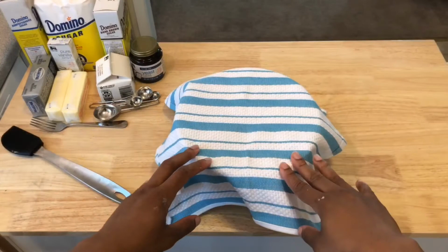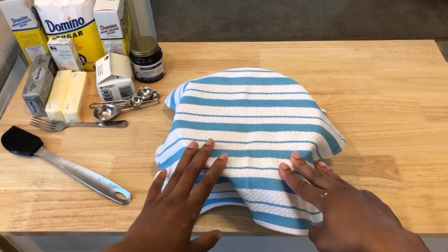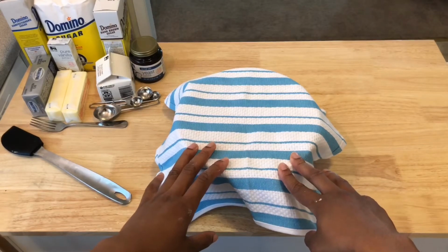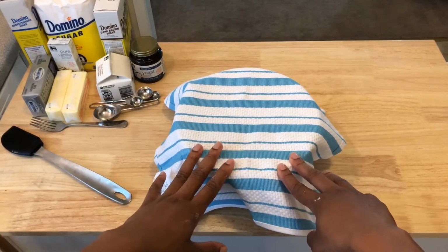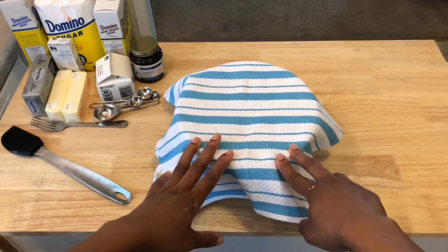So we have our dough here all ready to go. Like I said, the next step is to let it rise for 1 hour. If your house is a bit cold, it will take a tad longer for it to rise. But what I do sometimes is I just put the oven on to about 400 degrees and then lay it on top of the oven, and that will ensure a warm environment for your dough to rise. If not, you can just lay it on your countertop or on a table and just let it rise for 1 hour, and then we'll be back.